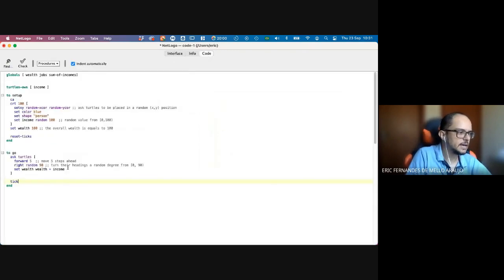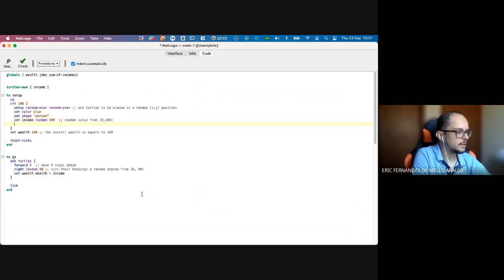Can we change it? Yes, we can change. Let's say we want to use some conditional command. I want to count only the wealth of the rich people. So when we create the income here, let's say we set the random income for people at the beginning of the setup. And we can also do this: if the income is higher than 50, let's say these people are the rich people, so we're going to set their colors to red. So that's how we're going to do it.